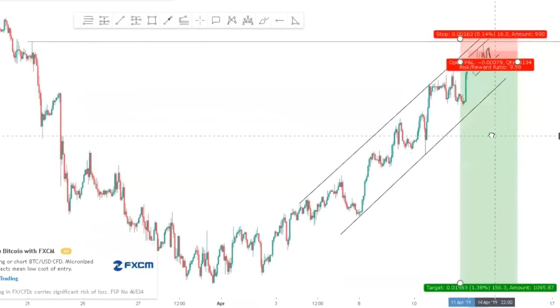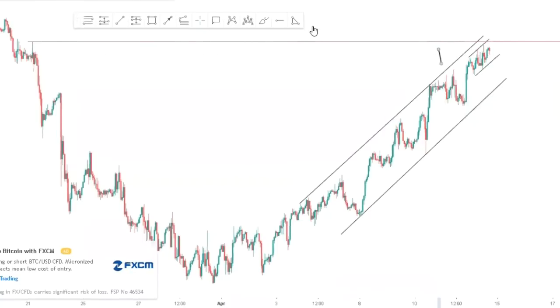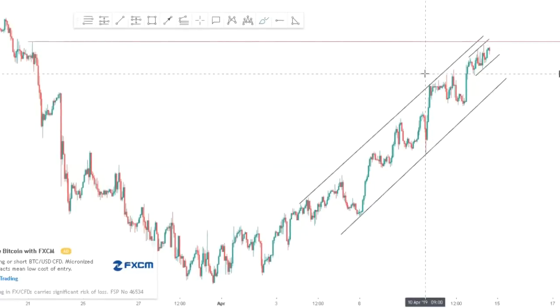So this is a very beautiful setup that you guys should take advantage of. One thing that you should know is that nobody owns the market. It can still play around, it can still go a few more, then all the way down. Can you see? As long as it doesn't impulse up, it's still a sell setup, you know. As long as it does this, it's still a sell setup. It's still up until it has to break down. That's when we'll be in the trade for real.